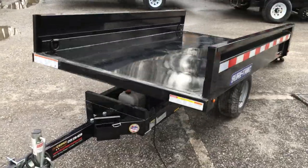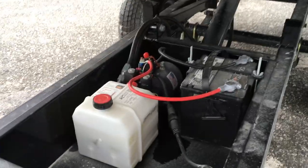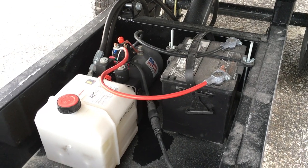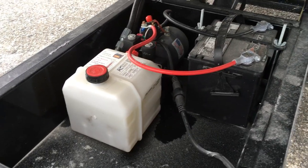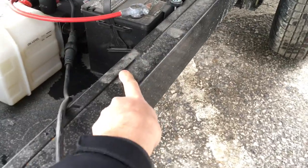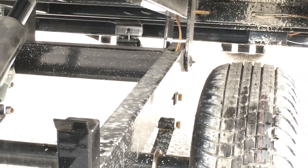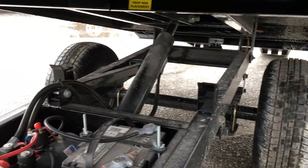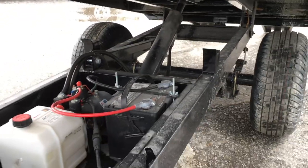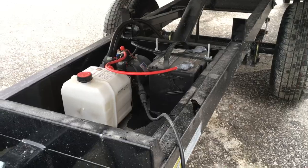I've got the ramps at the back, so I'm going to put this dump up a little bit for you to see underneath it. It's got a power-up, power-down hydraulic system and a DECA deep-cycle marine battery. Even though this is a much smaller unit than the other dumps, it's still power-up, power-down — I'll show you here. Some units are a lot larger than this that don't even have a power-up, power-down system. The mainframe is a tube frame. The hinge points at the back have a grease zerk on the outside. It's got a decent-sized cylinder relative to the size of the trailer, and a tray up front that keeps the pump and battery somewhat protected.